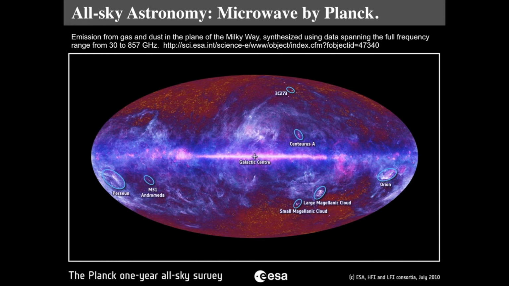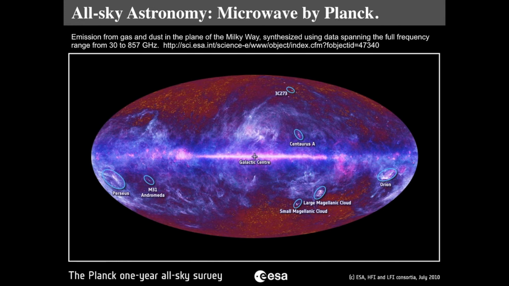So mapping the galaxy's emission in microwaves is extremely critical to understanding the cosmic microwave background, because the galaxy emits a huge amount of microwaves. In any event, we see again the galactic center and the galactic disk going across. We see these huge cirrus-type clouds which go above and below, and they're very loosely surrounding the star-forming regions.